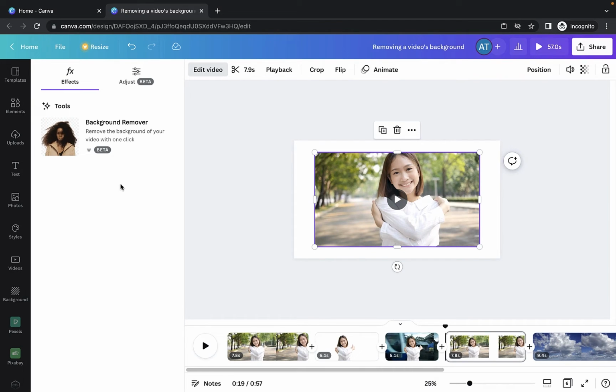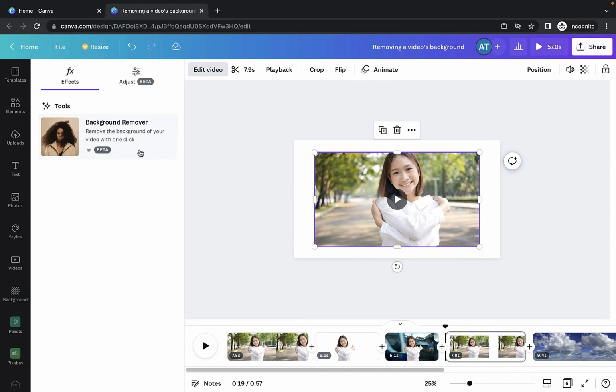So if you're recording videos yourself, for example, if you're in a room that maybe doesn't look so pretty and you want to cut yourself out and put yourself in a different environment or a different color background, then it is recommended that you do it either against something like a green screen, or against a solid wall, but make sure that the background color doesn't have too many colors going on, and that your foreground, so you, are in contrast to that. So if it's a really light wall, you might want to wear darker clothing.